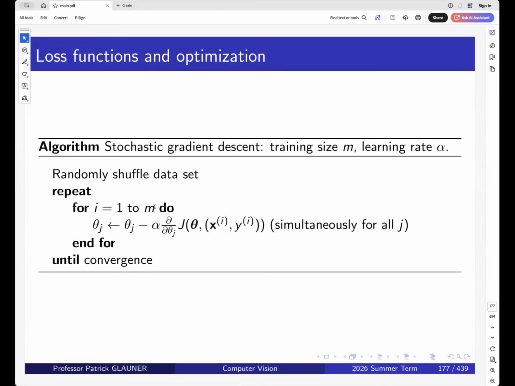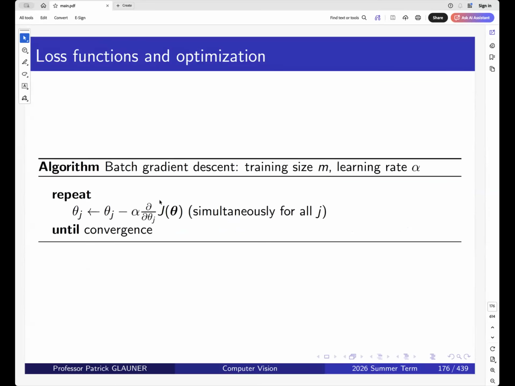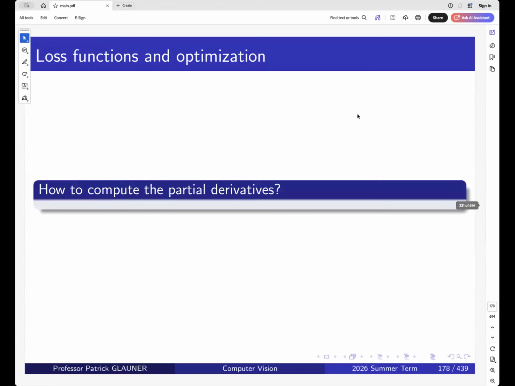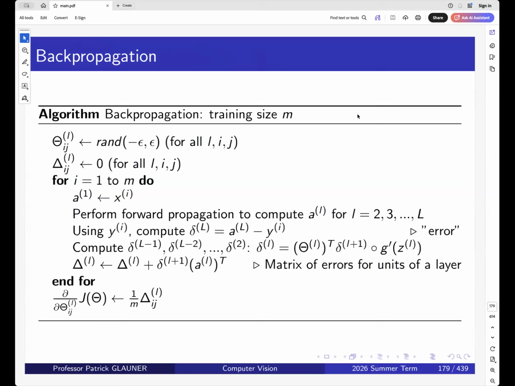There's one last question. How do I actually calculate partial derivatives? I need the partial derivatives, but how do I calculate them? This is something that is overall quite complex, and in the literature, you often find a reference to an algorithm that is called backpropagation.